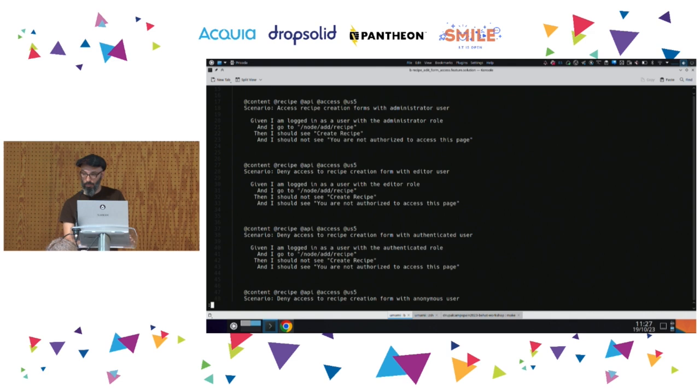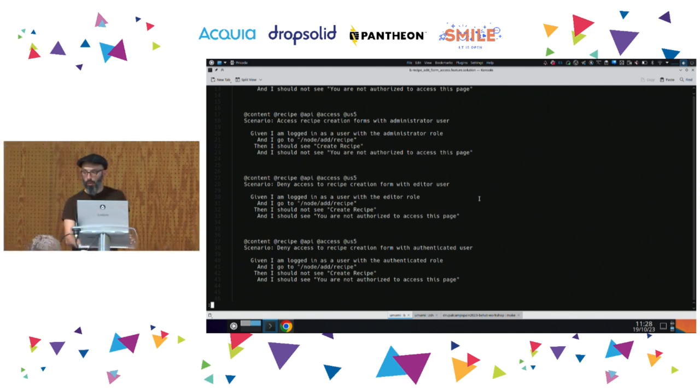What is the point of saying I should see this and then you say I should not see this? Probably you don't need it, because if you see the create recipe text, for example here, you are probably in the edit form. But in this case, I wanted to show the different possibilities, and also it's a way to be sure that you are in that place, because maybe you have some text that matches what you are looking for, so it's good to test a few things. Keep into account that this is very fast, okay? Because at the end, what it's doing is just checking the output of the web server, so it's very fast.